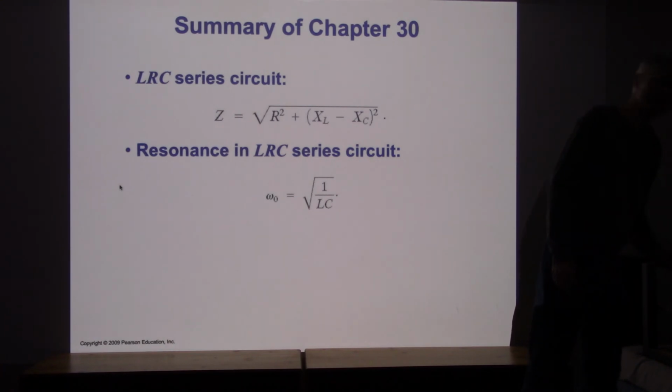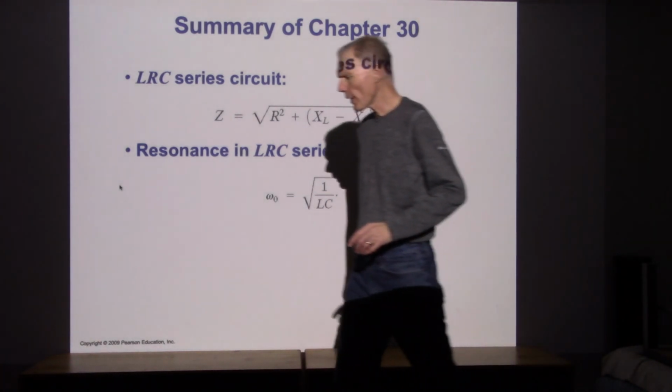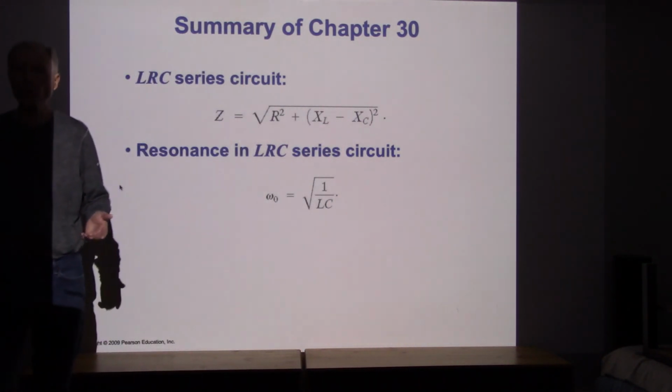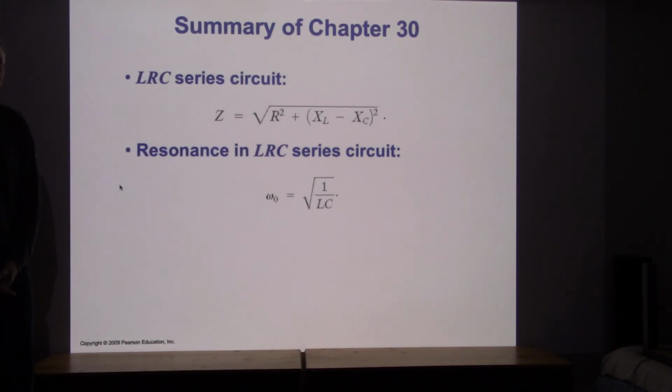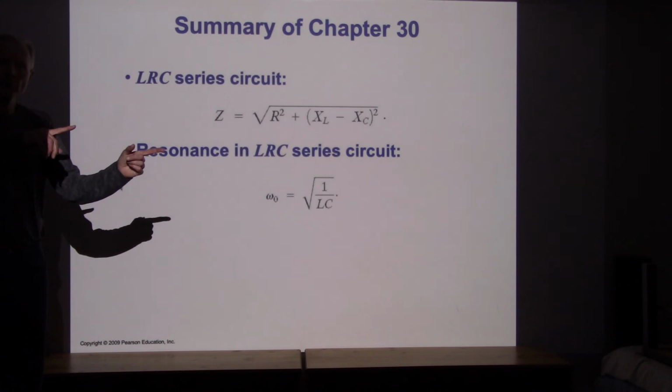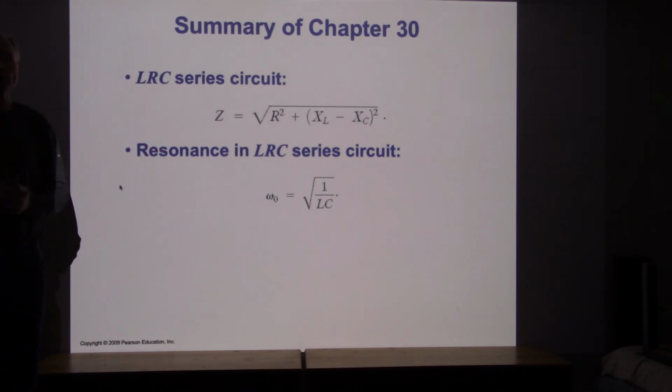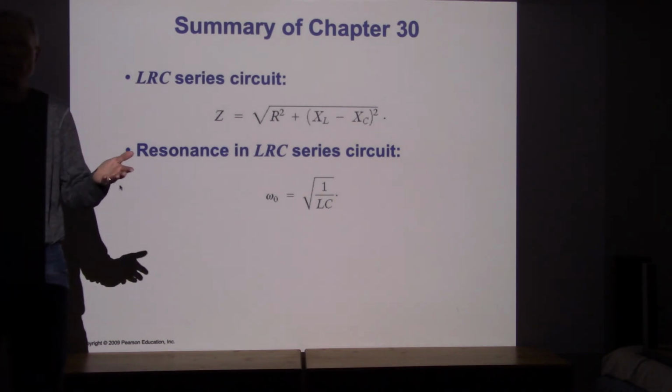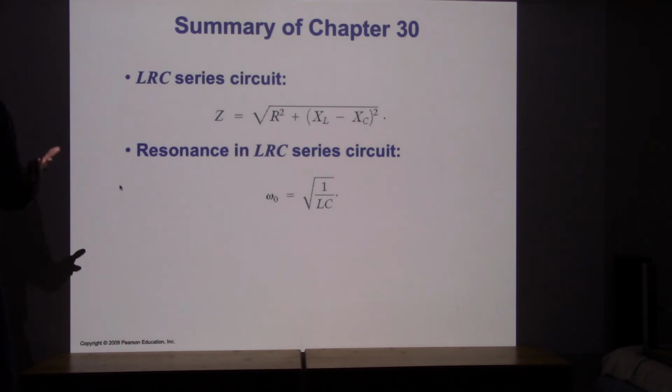And that is it. So any questions? That wraps up chapter 30 for us. So we still have one more chapter. We have chapter 31. Chapter 31 is going to give us a transition kind of out of circuitry. So chapter 31, we're not going to be looking at any more circuits. We are going to use velocity and acceleration fields. In fact, chapter 31 is mostly looking at acceleration fields and how those are used to radiate energy away from sources. So kind of a new topic, should be good.